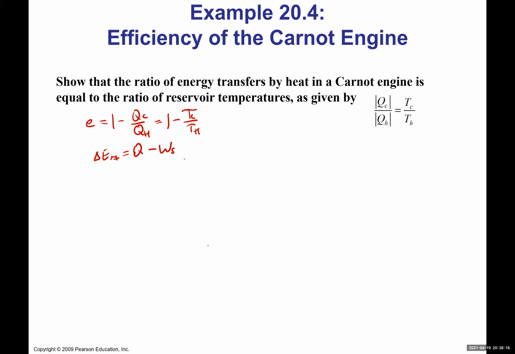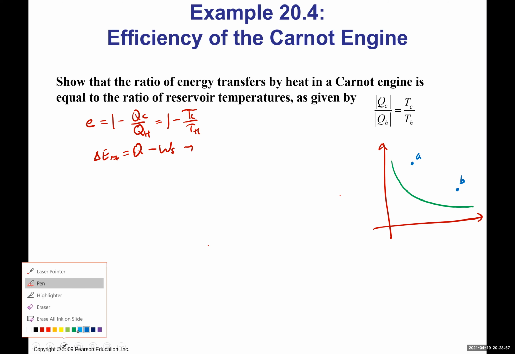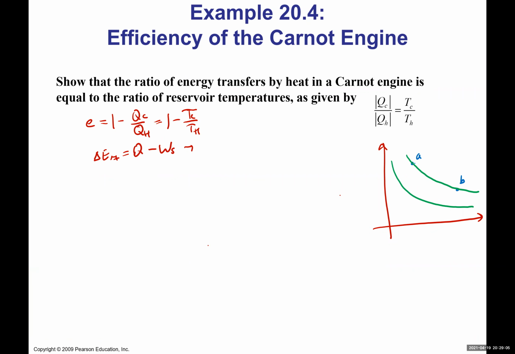Now, what I can do here is write this for the isothermal process. Remember, this is in terms of the Carnot engine. Let me write it over here. So these are my isotherms. Here's one, and here's the other one. What we did is start from point A and go to B using isothermal expansion. So this is my step one, and what I had here, remember, was QH. That was added into the system.